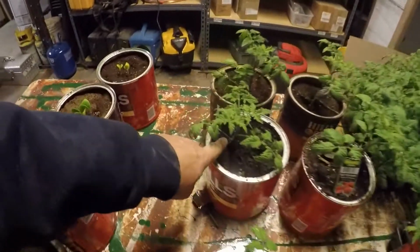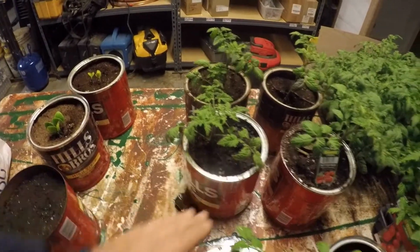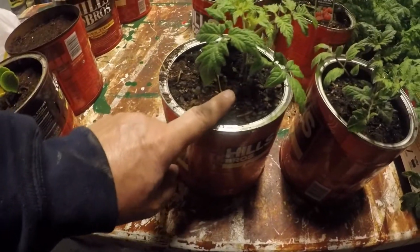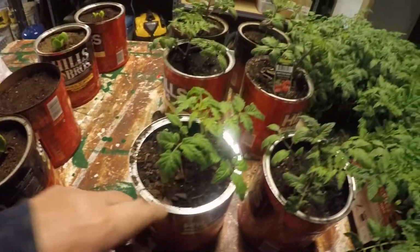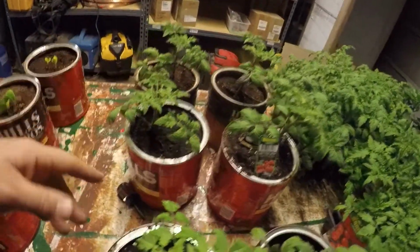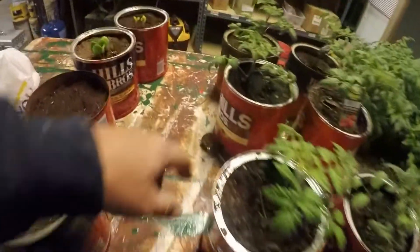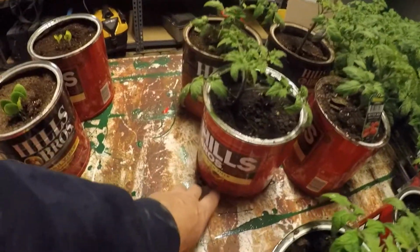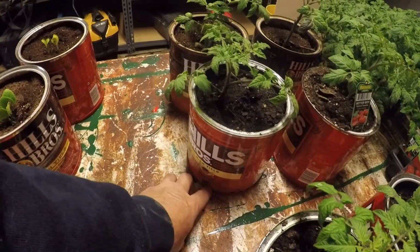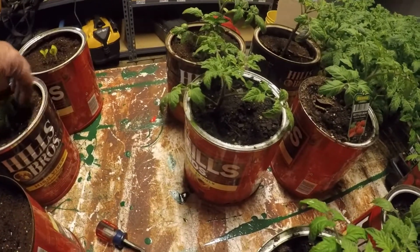What I do is cut the leaves and stems off as much as I can and bury them deep down, so the roots are way down here and just barely a little bit is sticking out of the top. You can see how quick these things are growing. I've cut the bottom of this can off and stuck the plastic lid on. May not be enough light in here. I would raise the doors, but with that rain and the wind blowing, you wouldn't be able to hear. I hope you can hear me over all of this.